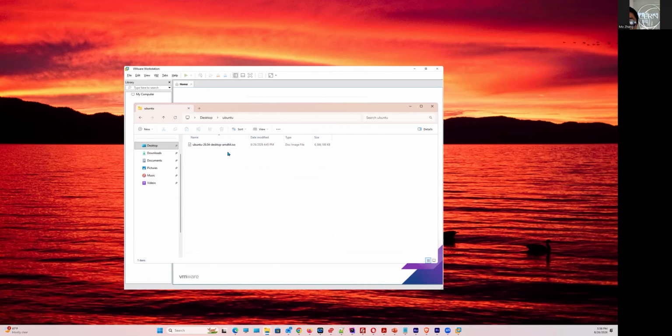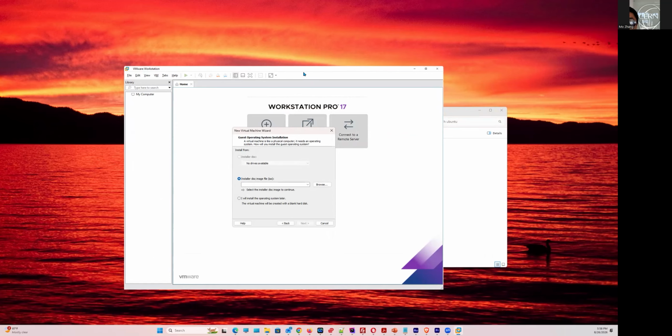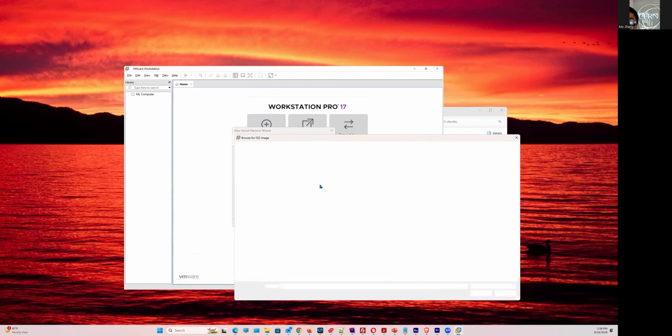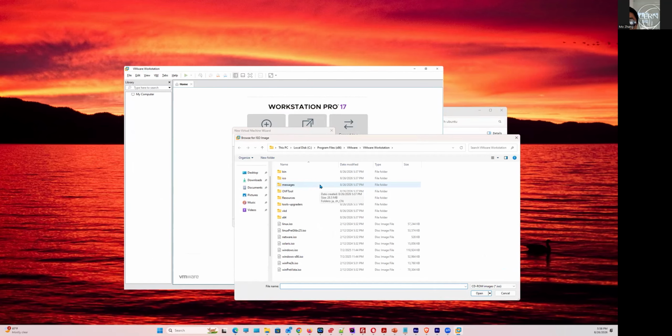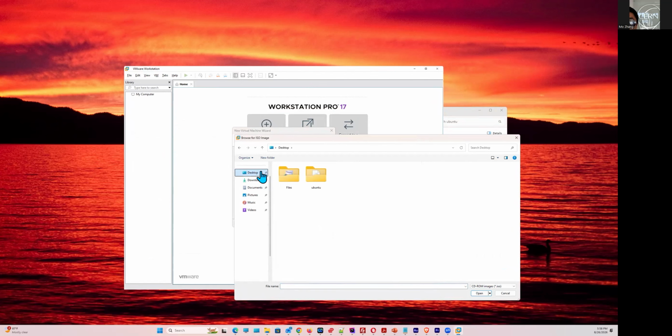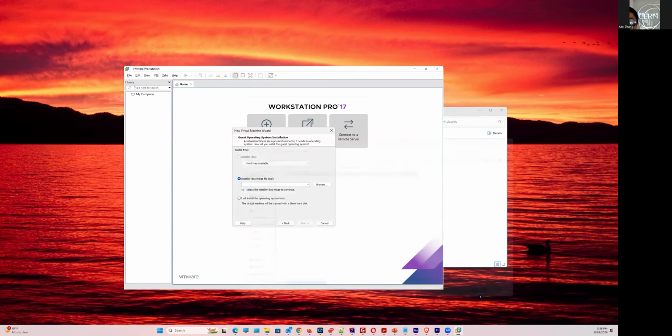And then next, we are going to open VMware user interface and then select. We're going to click the Browse button to select that image file. So I put that in the desktop and then Ubuntu directory, and this is that image. So you can double click on it or select it and then click on Open button. Now that image file has been successfully linked. We don't need to change anything else.